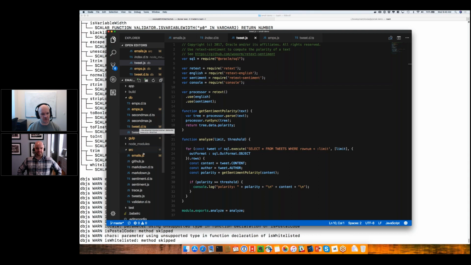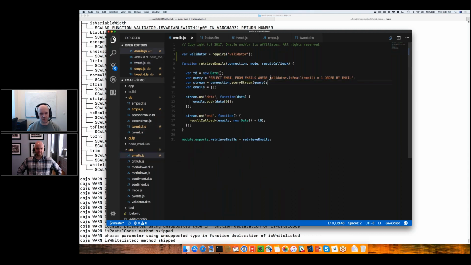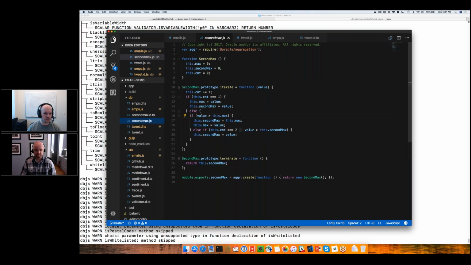So with Validator, we saw that we were using a function in the where clause, which is a so-called scalar user-defined function. What it does is it takes one column, one value, and returns one value, right? But the Oracle database also has other extension points that allow you to provide other kinds of functions, like aggregation functions or table functions. And what I want to show here is a way that allows you to write a user-defined aggregation function in JavaScript and then show you how you can use it from SQL.